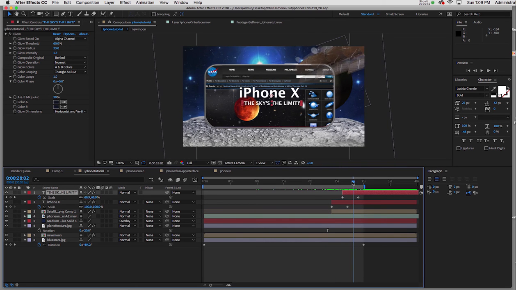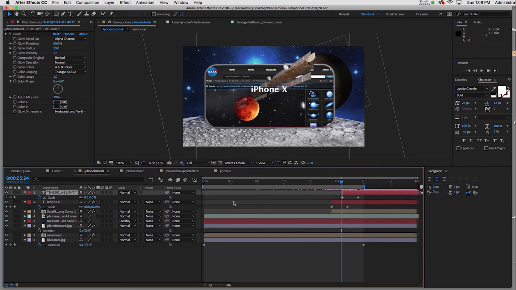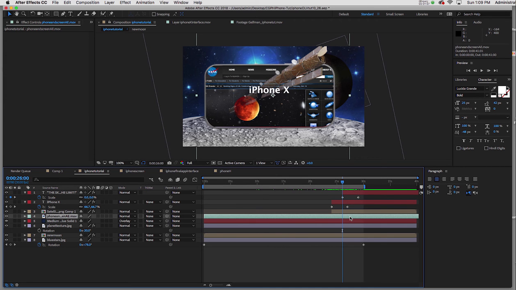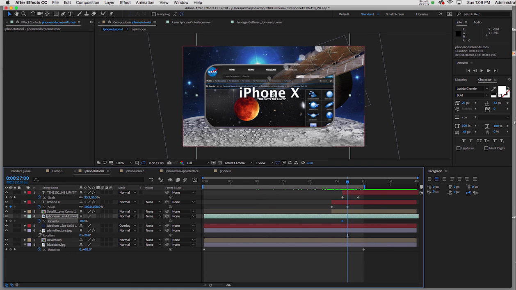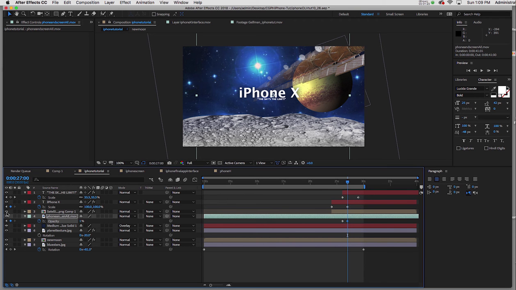Now we're going to fade out the actual phone. So I'm going to go down to the phone layer and I'm going to put my playback head at 26 seconds. And I'll hit T for transparency, drop the first keyframe, leaving it at 100%. And now I'll go to 27:00. And I'll make the opacity 0. At 27 seconds, I'll hold down the Option key and hit the close bracket.